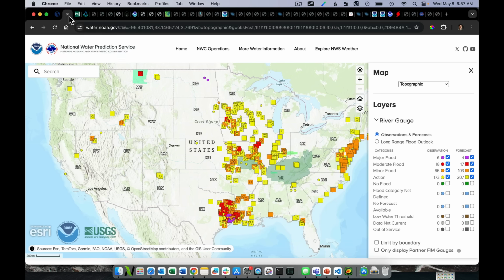I do want to show you currently where our rivers are showing action through all the flood stages. And as you see the next couple of maps, which kind of highlight where this heavy precipitation has been, this will make a lot of sense. Just so you know, the shading that they have in the background here just represents where there are currently flood watches this morning. And this is going to be an active area over which we're going to be paying close attention to severe weather later on this afternoon as well.